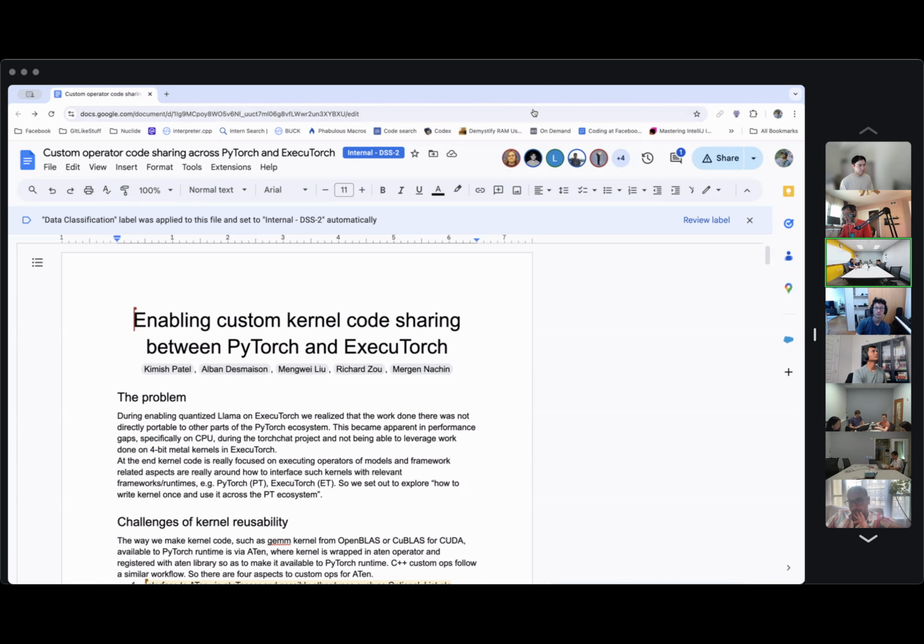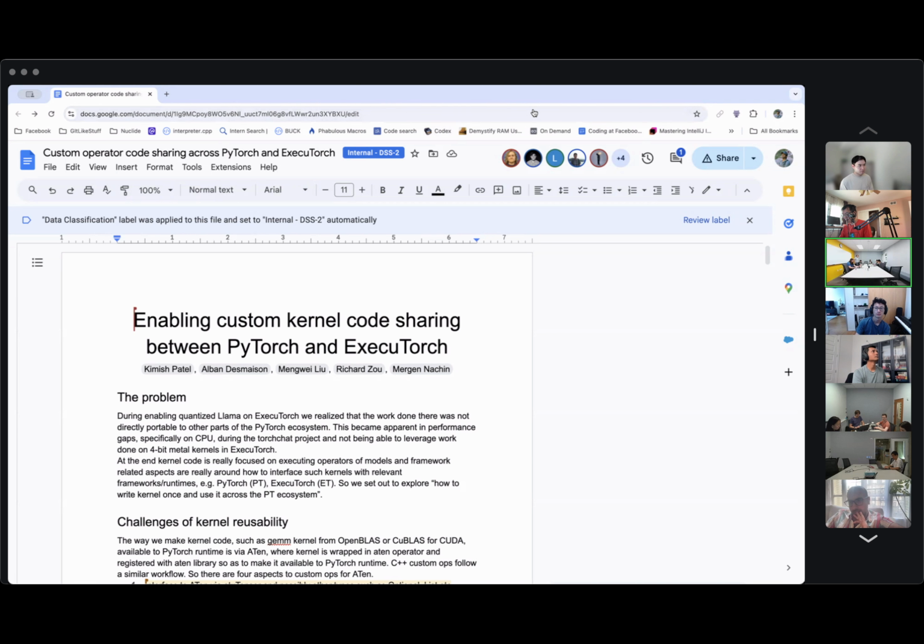So, establishing there is a problem, the question is, why is that hard? Why can we not just have that kernel written once and used by all these different runtimes? There are mainly 2 issues. One is that ATen, Executorch and PyTorch have different tensor definitions, which is what we use for the kernel to interface with a runtime, which is what I was highlighting here, the kernel tensor interface.